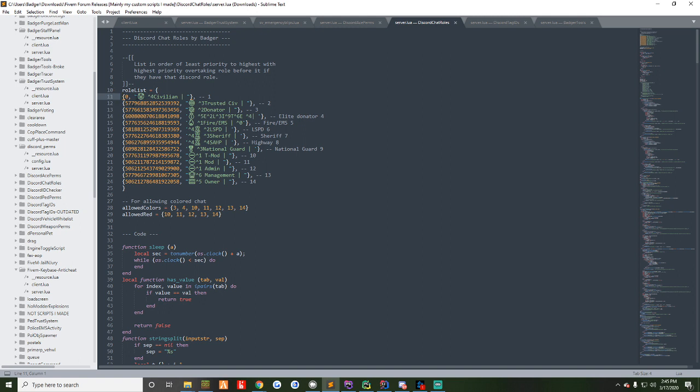However, with this one, there is a catch. The first role in this role list should always have a role ID. Technically, it doesn't really matter what's here, but I put 0 just to show that this is basically a default role. So anybody who comes in your server without a Discord, or with a Discord but without the roles in your Discord, won't get any of the ranks below, like Trusted Civilian and Donator. They'll always get just the default role, Civilian. The first one in the role list is the default role. That's important to know, because if you put another role there, like Trusted Civ, and don't have a default role there, then everyone will get Trusted Civ because it's the first one in the list.